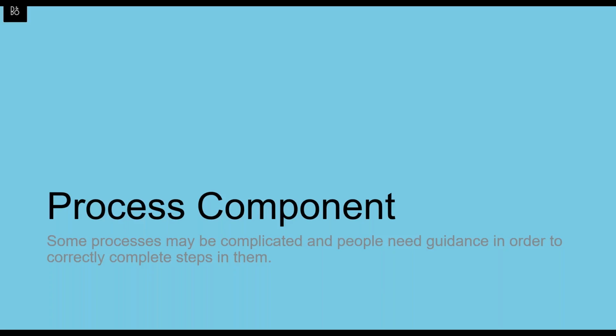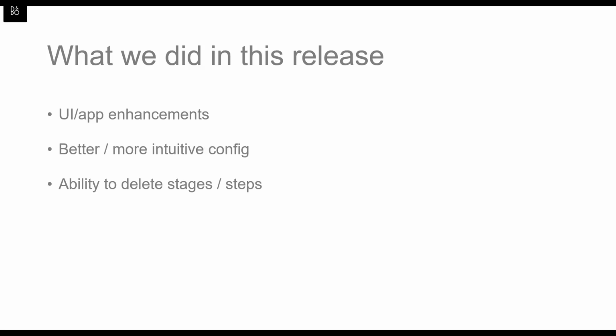Next up is process component. We covered it extensively during the summer update webinar, where I showed you how to configure it and how it is used in the app. So today I'll just mention the improvements we've done in this release. We polished the UI a little bit so that you can work with it a little more easily. We also improved the config, which should now be more intuitive.